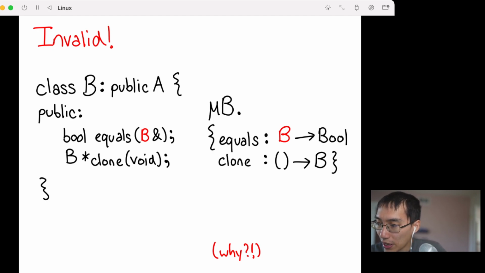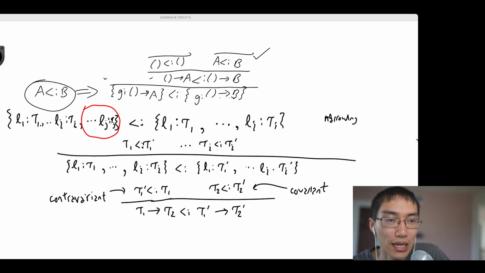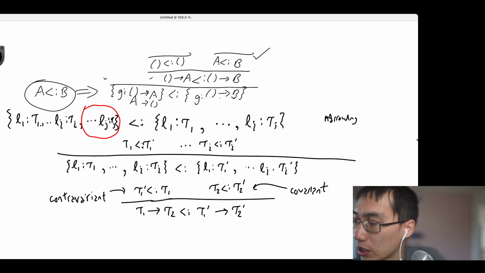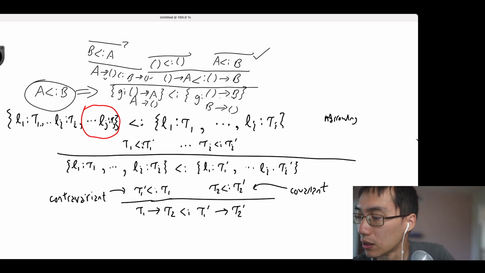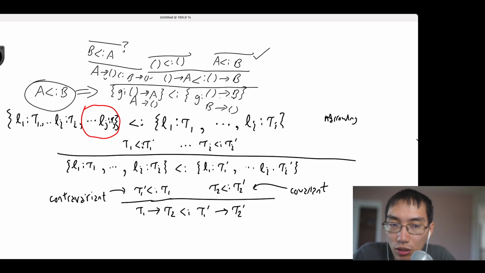We can also work out that this goes wrong when we do it symbolically. So we'll do the same thing. So back to the tablet for a moment. We'll do the same thing, but this time it'll be A arrow unit, B arrow unit, and then we'll have A arrow unit as a subtype of B arrow unit. But then we'll have a problem because the contravariance rule says we must prove that B is a subtype of A, but we don't get to assume that. We only get to assume that A is a subtype of B, so the computation doesn't go through.